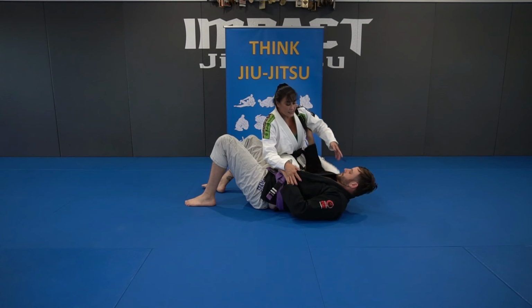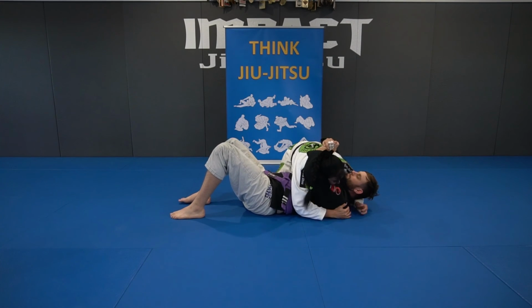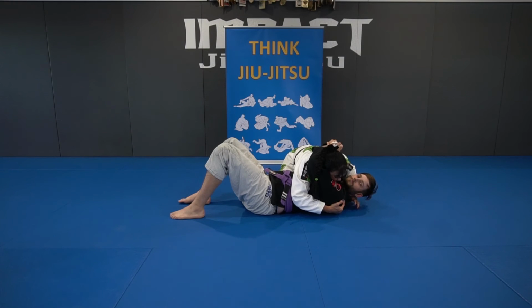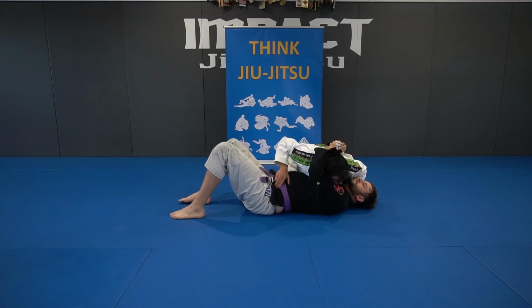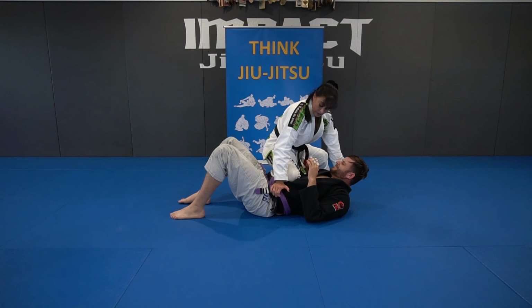And so one last time, my knee on belly transition. You got side control on me. Put the thumb in, get a nice grip, and punch the mat. So I have a nice solid base. Reach back, grab the hip. Now I'm going to push up to an immediate knee on belly.